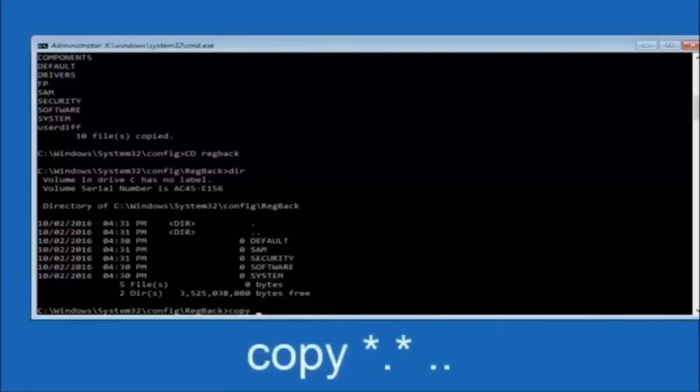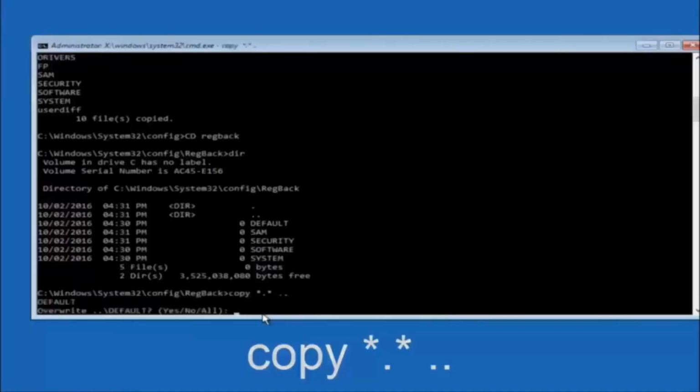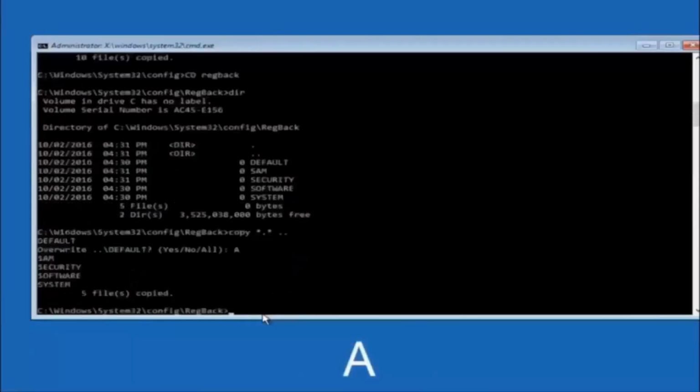So copy space star, dot, another star, space, and then two dots. Then hit enter on your keyboard again. So for overwrite, you want to overwrite all. So type A on your keyboard, so capital A, and then hit enter on your keyboard.